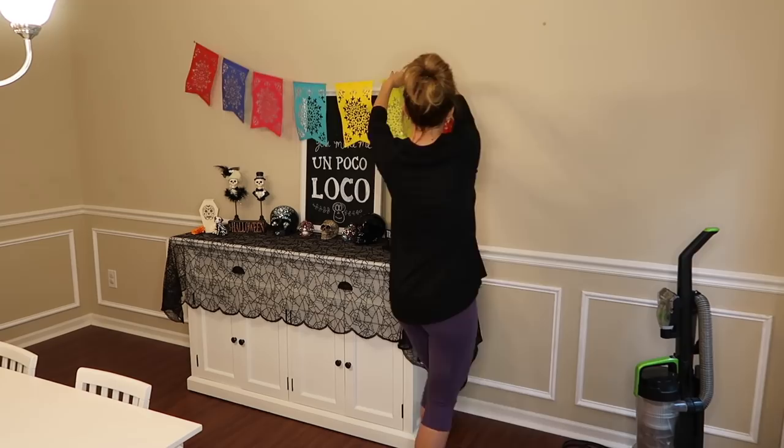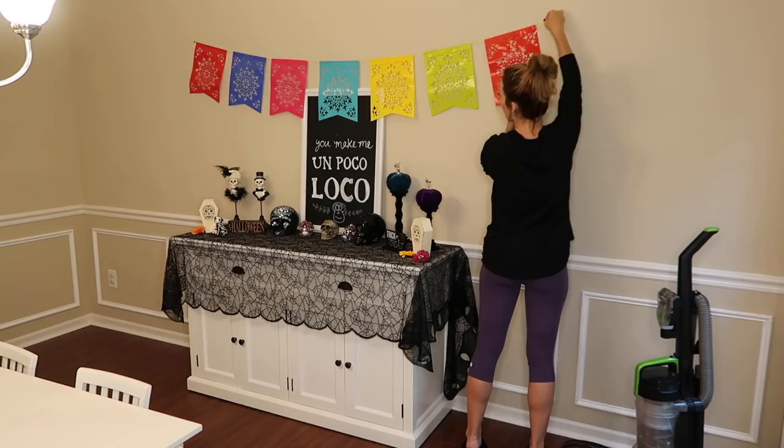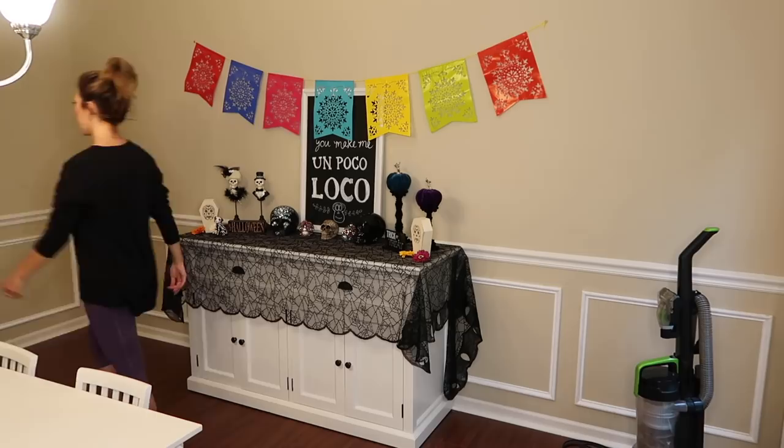Now to the buffet table. A lot of these items were from Pier 1 and our local craft store, but the banners, I have got a lot of questions on these. They were from Party City in the Fiesta display section, and this platter I actually found in the dollar spot at Target as well.